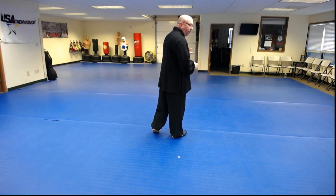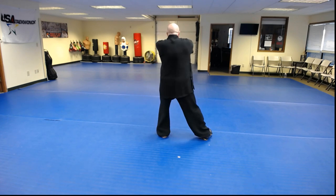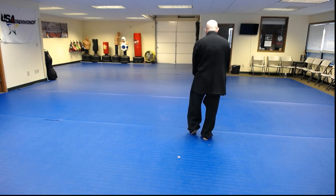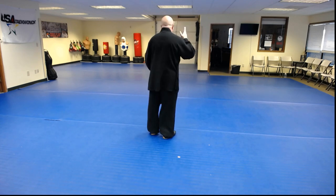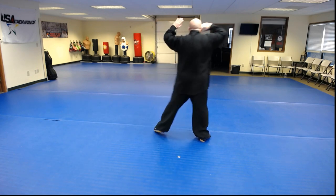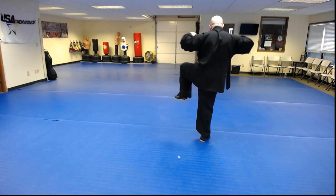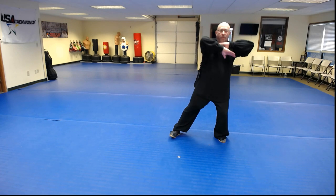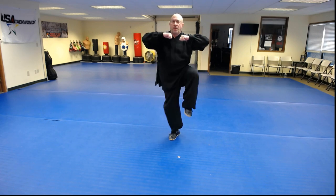Movement number 12, left heel kick. Left heel kick. One, two, three, four, five. Left heel kick. One, two, three, four, five.